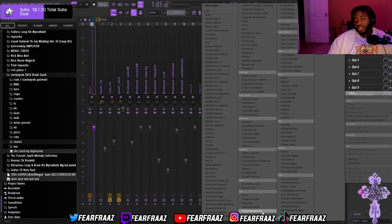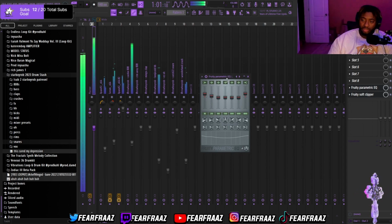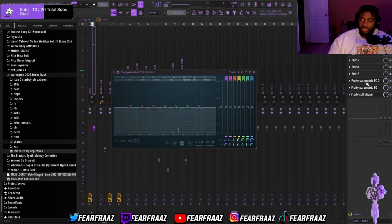So what you're going to do after that is throw on a regular EQ, boost the highs, boost the lows a little bit, and we can boost the low bit. And we could do another EQ. I like to have a visual EQ in the slot above. And remember, these EQs are being affected before the soft clipper.